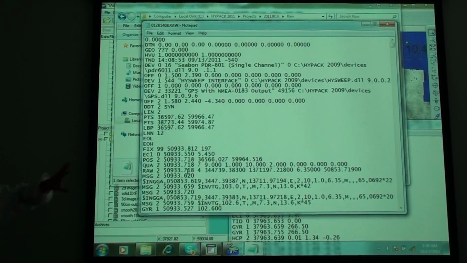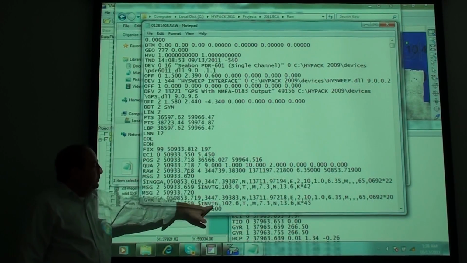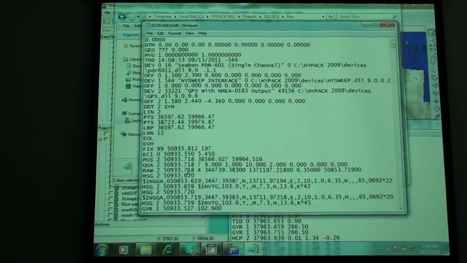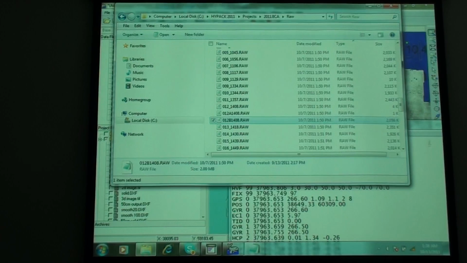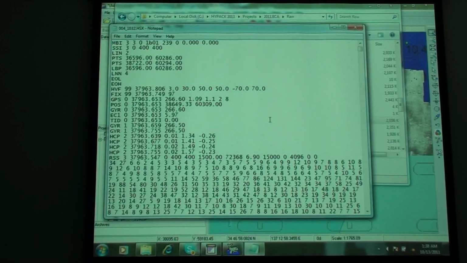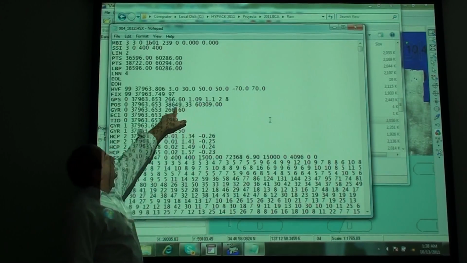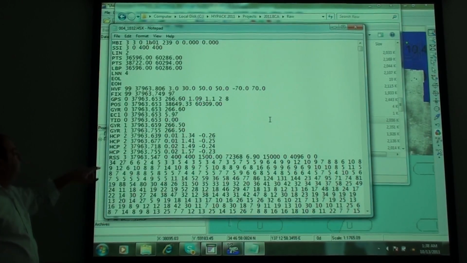If you're running single beam, it would go inside this file. But for multibeam, the only job the raw file does is it grabs a NMEA string, makes it an XY, and sends it over automatically to HyPack or HySweep into the HSX file, and there's my POS, X and Y. That's how it gets to navigation.